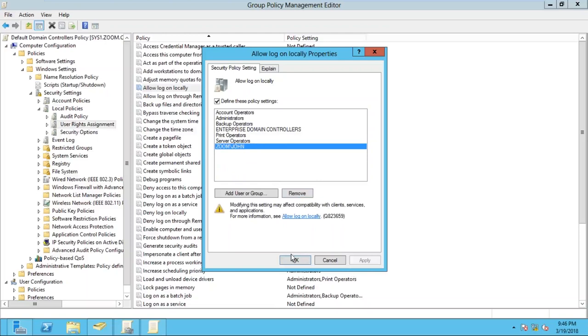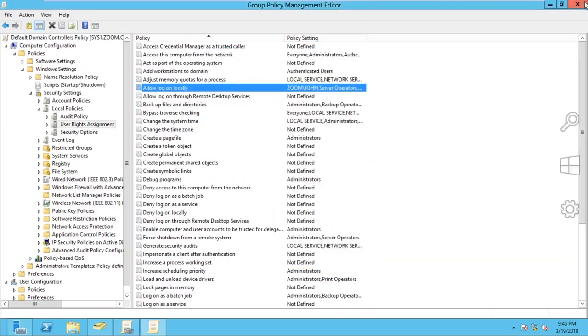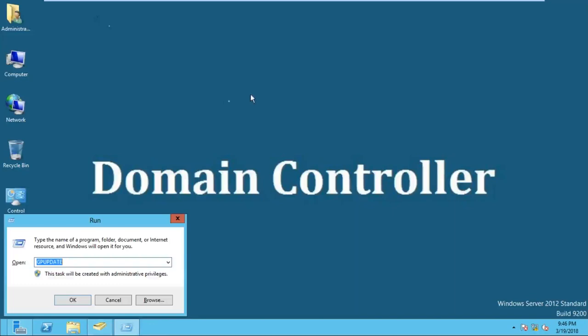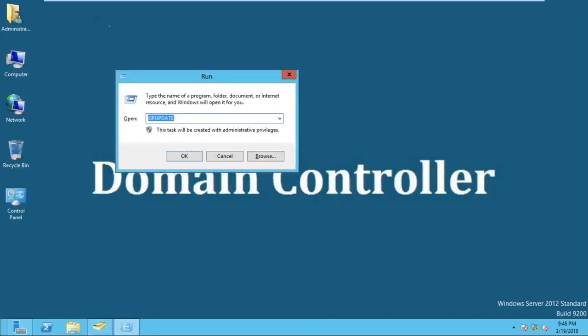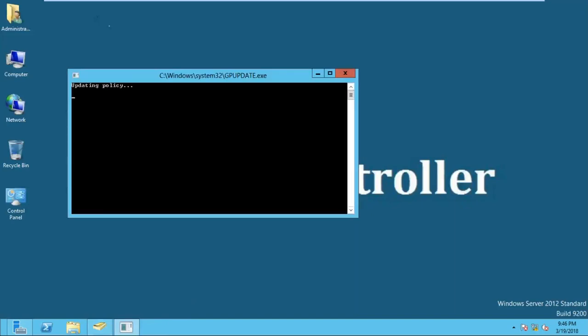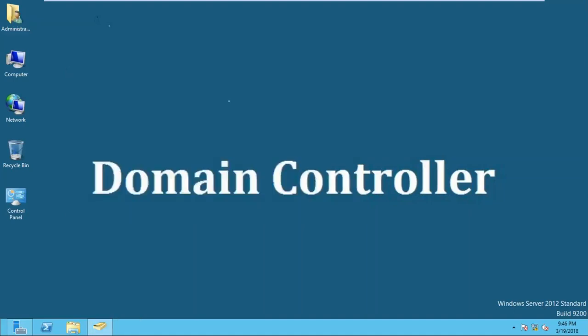Okay. So click OK, click OK, close this window, then open the run, and type here GP update. Then write down verification. No sir, after removing also we have to do GP update.